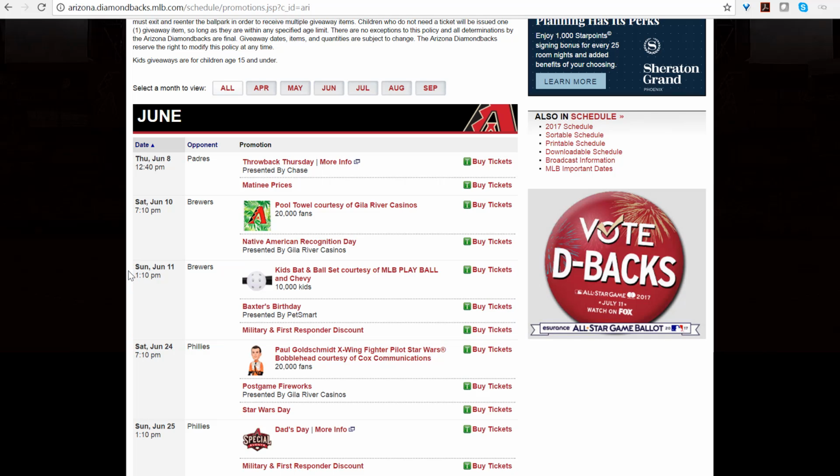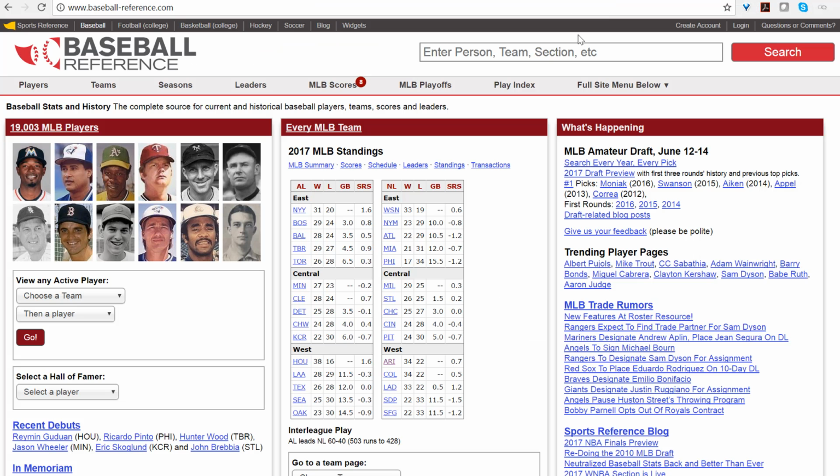Okay, so the second thing we're going to do is look at historical information on attendance at Diamondbacks games. In order to do this, we'll go to this website called BaseballReference.com. The first thing I want to point out is that there are some sibling websites up here, football, basketball, hockey, soccer, that all contain the same format. So all the processes that you're going to see me go through, you can replicate in these other websites. Okay, so for now we're interested in just the Arizona Diamondbacks.